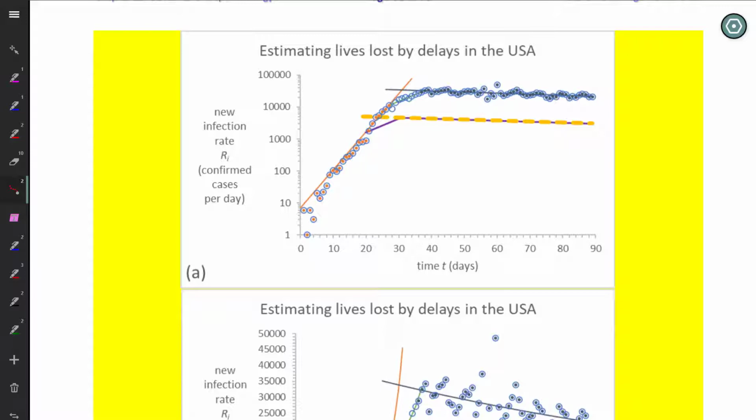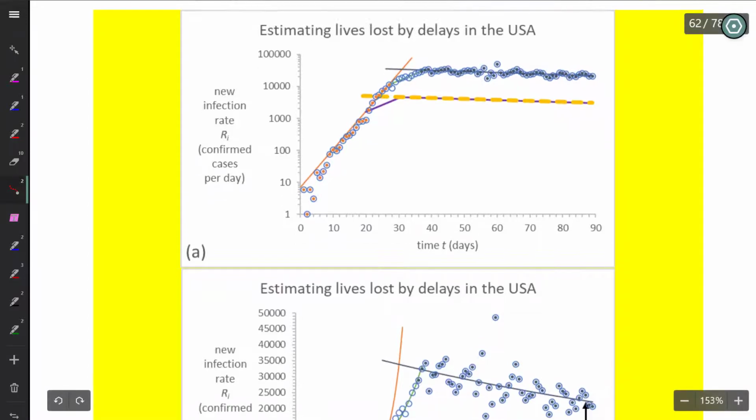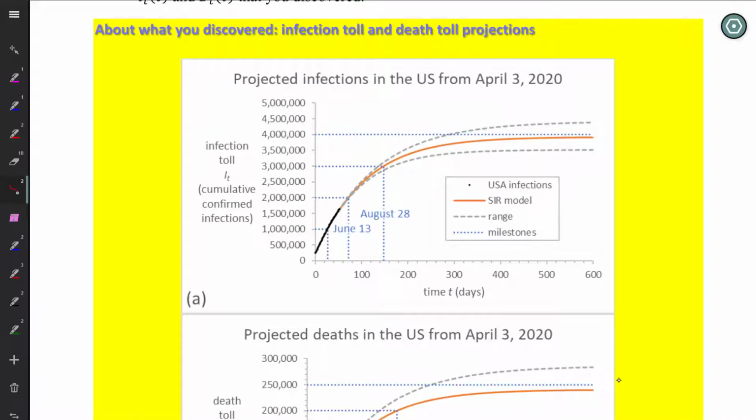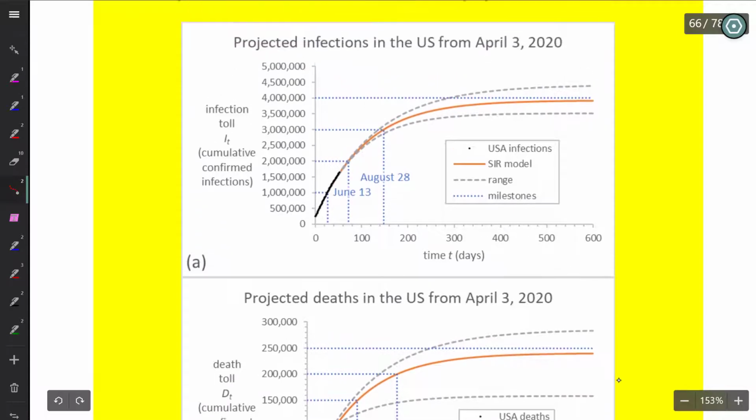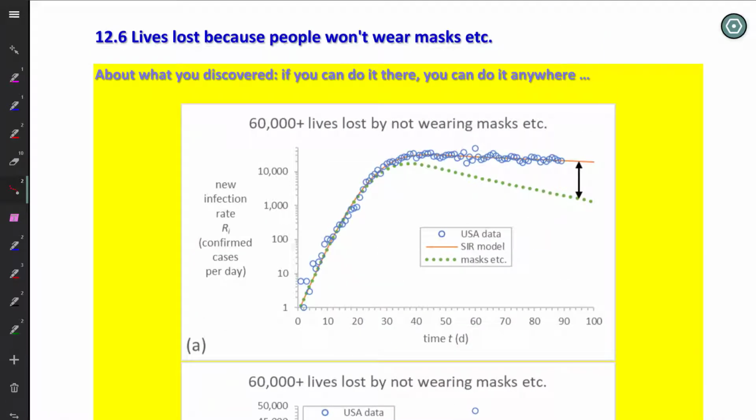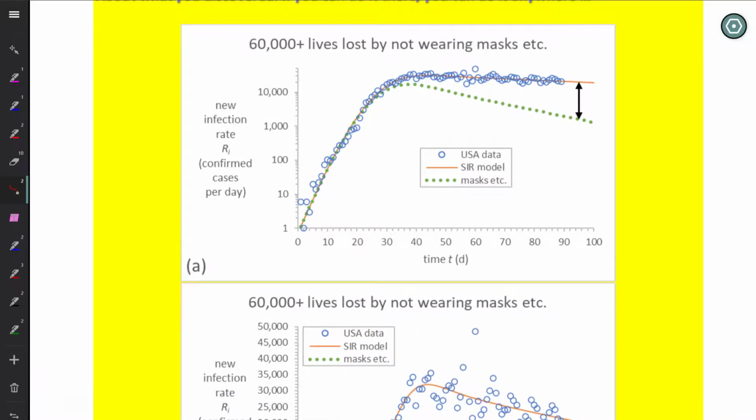There's also an exercise for students to estimate how many lives could have been saved if social distancing had been implemented just 7 days earlier. There's also an exercise which could obviously be adjusted as time goes by for predicting how many infections occur and how many deaths. Section 6 introduces a method to model the transition from exponential growth to the period of social distancing. And using that model, with the assumption that the whole of America behaved like New York City, students can predict how many lives could have been saved if everybody had done it New York's way.